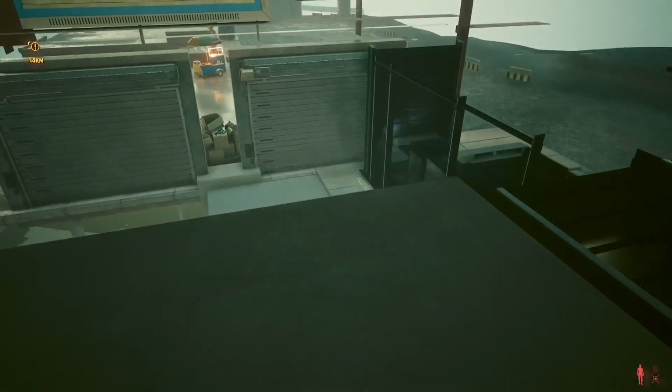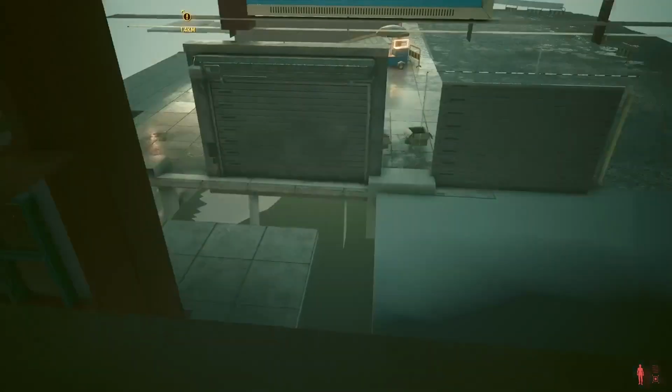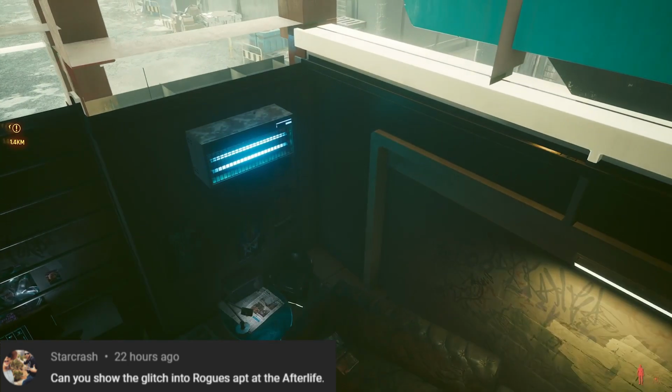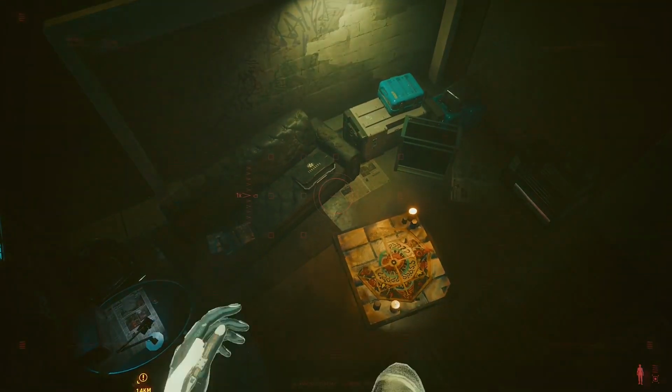I've just picked a couple of random places to see, and I'm also going to show you how to get into Rogue's bedroom as well in the Afterlife, because that was a video that was specifically asked for while I was making this video, so I figured I'd kill two birds with one stone.